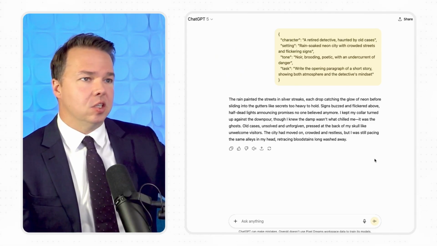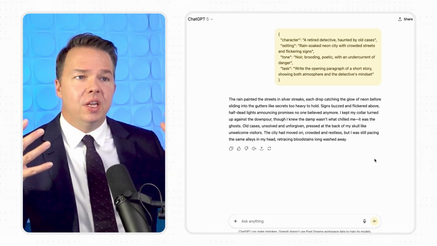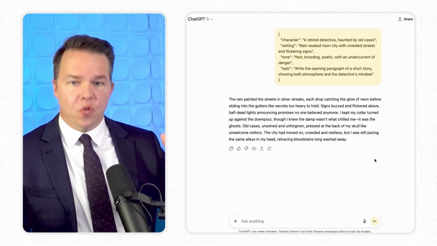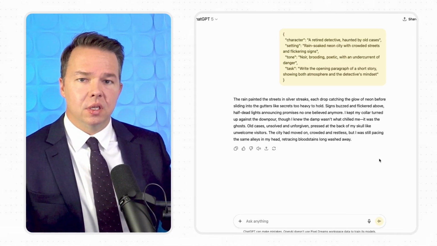Now, at a glance, this looks just as good as what it was going to give us, but I've saved all of my creativity and a lot of my thinking for the actual work at hand instead of putting it all into my prompts. And again, you can use ChatGPT to help you create these JSON prompts and you can get richer, more detailed results for less work.